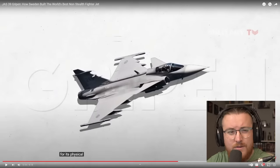Interesting. The kind of overarching story I've got from this aircraft is that it's relatively cheap, incredibly effective, and very versatile. That's what I've got from this, and I think that has all of the boxes ticked for a really good, really useful fighter jet. I'm surprised I haven't heard more of this earlier on, and I'm surprised more countries haven't asked for more of these, considering how cheap they look, or what they've said on here to actually look after.